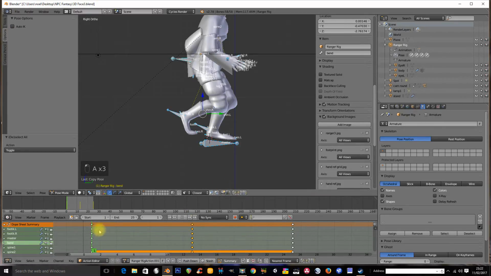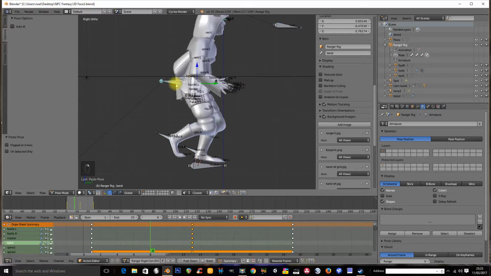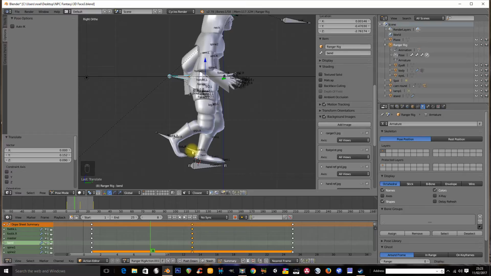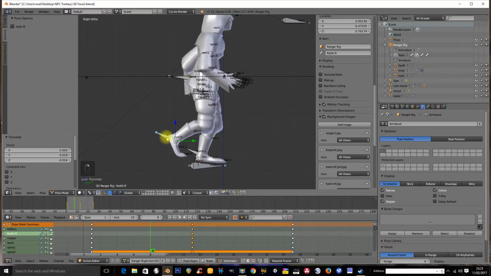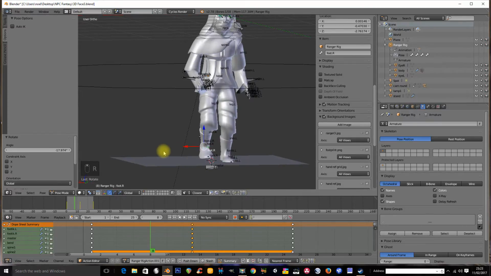copy and move forward here to frame 8. So I'm going to paste in my pose from the start. What I want to do is I want to go G, up. This is still in place, and this leg is now passing, and we will rotate up our foot a little bit.